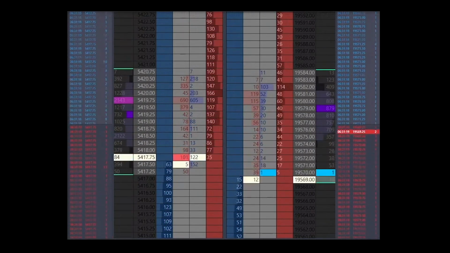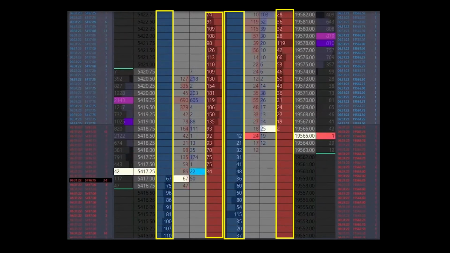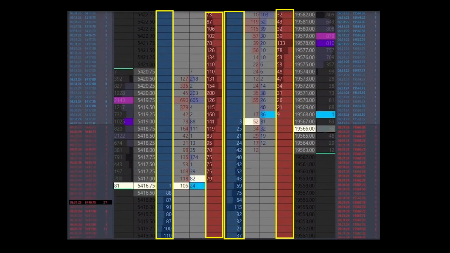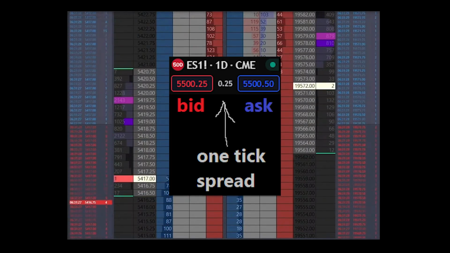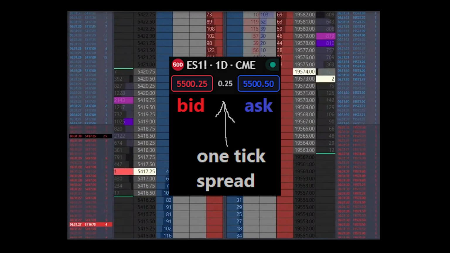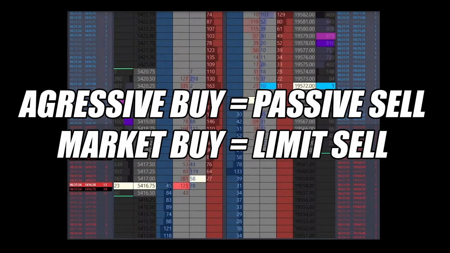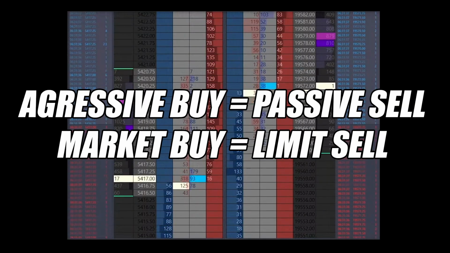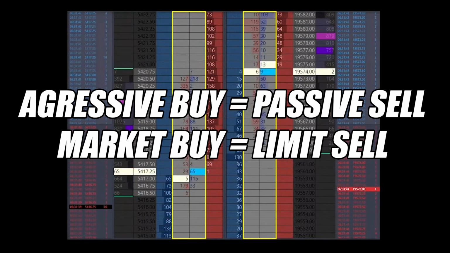For the market to actually move, someone has to click buy or sell market, else these limit orders will just sit there in a standoff. These limit orders have a spread between them, typically only 1 or 2 ticks, and that spread must be crossed by a market participant for price to actually move. Remember that all transacted orders consist of 2 parts, a passive limit order and an aggressive market order.